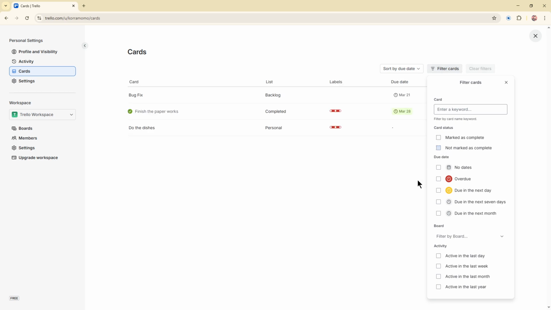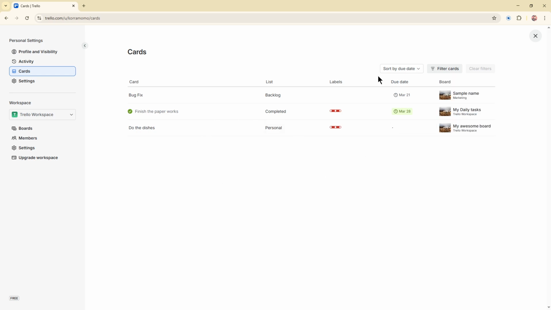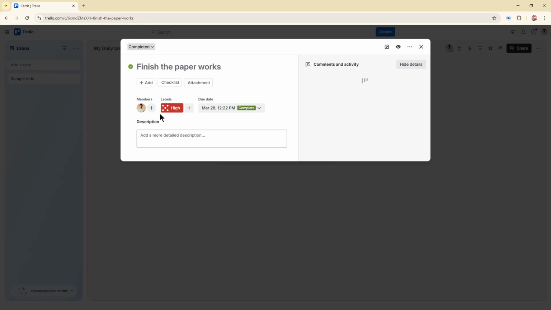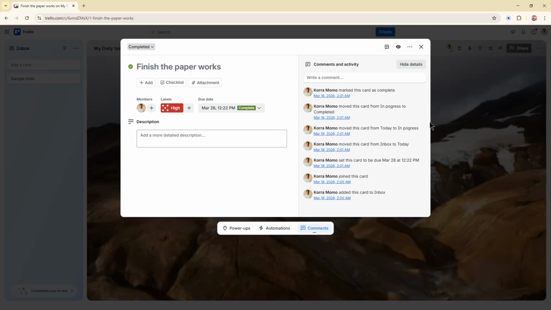After that, scroll through the page to view all your cards. As you move down the list, you'll be able to browse everything collected in the single view. This is the easiest way to review your tasks, spot upcoming work, and quickly check cards from multiple boards in one place. When you find a card you want to inspect more closely, click on that card to open it. From there, you can view its details, check dates, read descriptions, or continue working inside the card as needed.